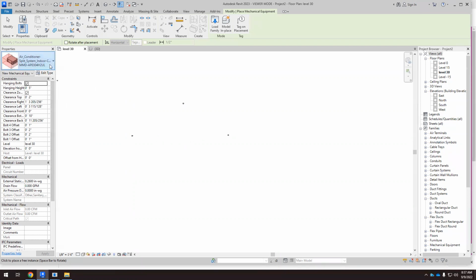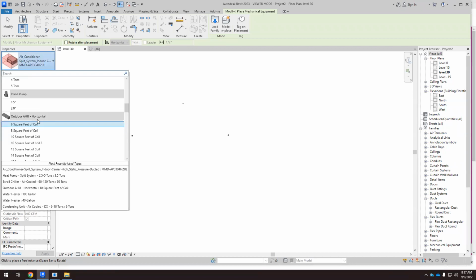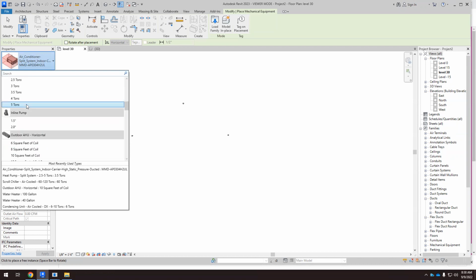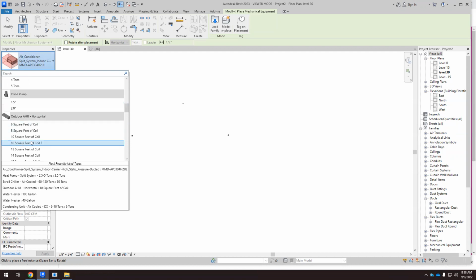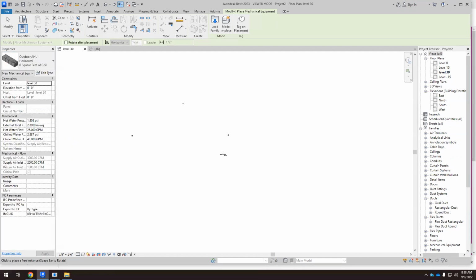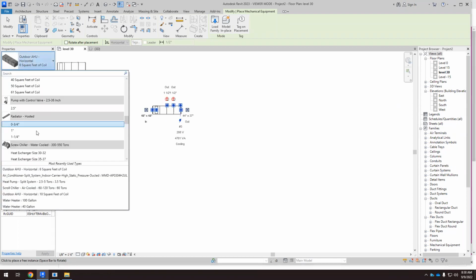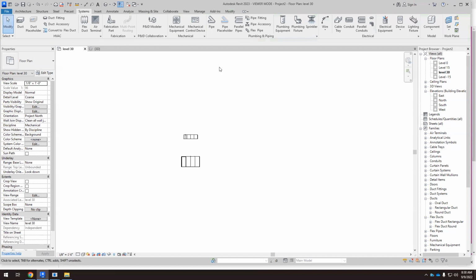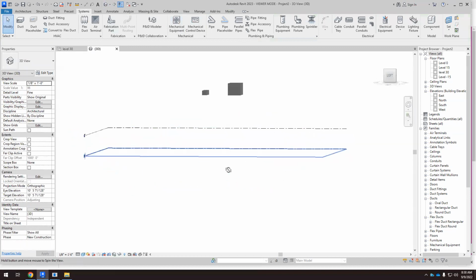Let's work with the air handling units, because I showed you what an air handling unit was on Tuesday. And here we have the right air handling units. We have these horizontal. Usually those big monsters are horizontal. So here we have different sizes. Okay, so if you select the smallest one, the 6 square feet coil, it's here. And if we select the biggest one, the 61 square feet, we have a bigger monster.